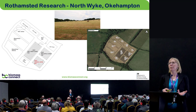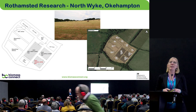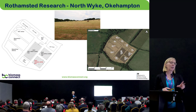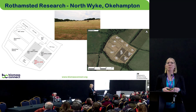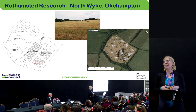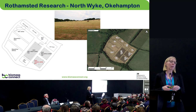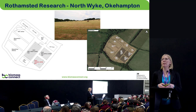As one example of the type of site, the Northwick Rothamsted research station near Okehampton in Devon is currently a grassland — you can see an overlay of the trial plans on the figure. This year we've been busy mapping, planning, procuring materials, and getting ready to plant these sites, which will all be planted in the same block sizes and formations so we can do a UK-wide comparison of performance.